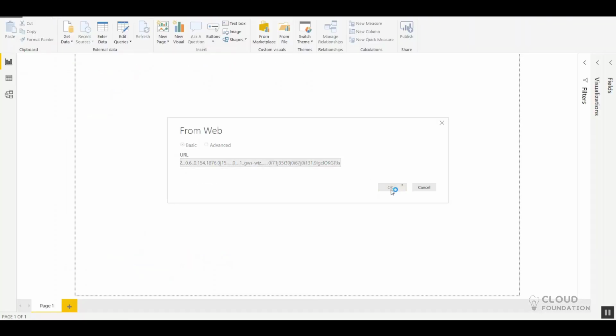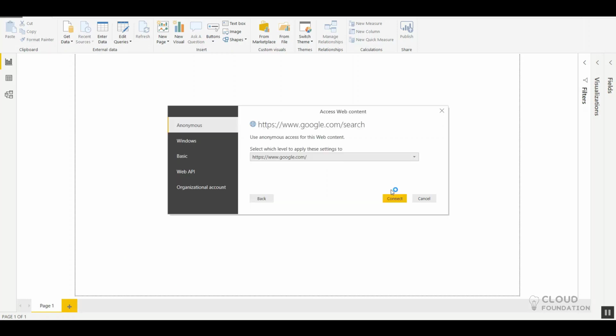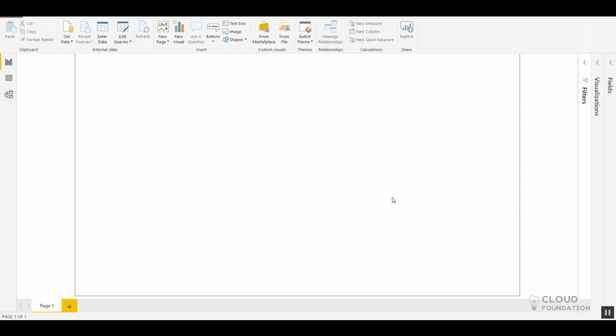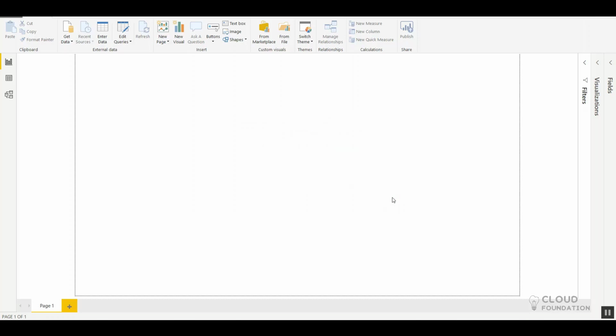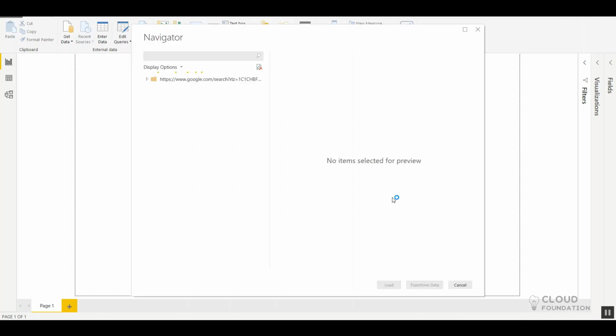Let's see what it gives us. Okay, so it says connect to this data. Once you connect, it will just show you all the pages in here and it will probably take you to the preview also. Does it? Yes, it does.